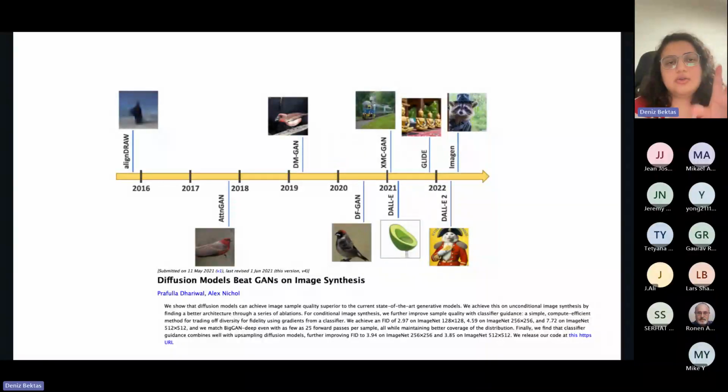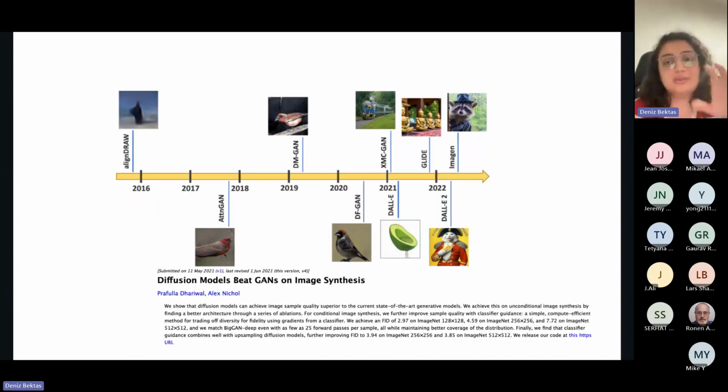The idea of synthesizing or generating an image given a caption began with the early work of AlignDraw. Like I said, GANs and variational autoencoders generate images, but they don't take prompts. Prompting is a kind of new thing. They started to work on generating images from a prompt in late 2015.